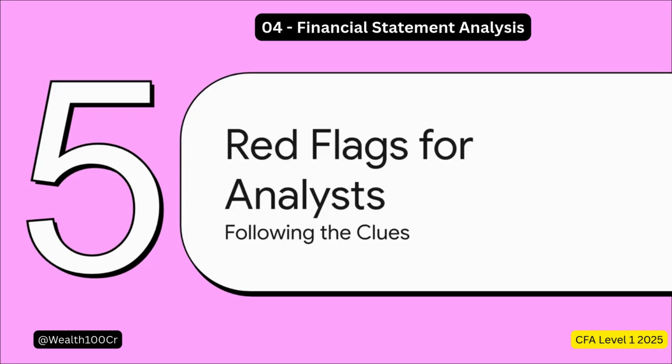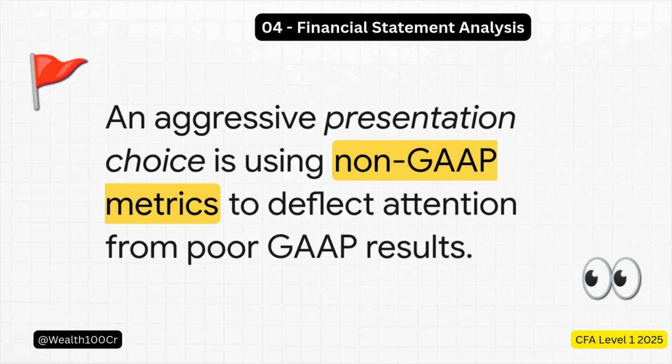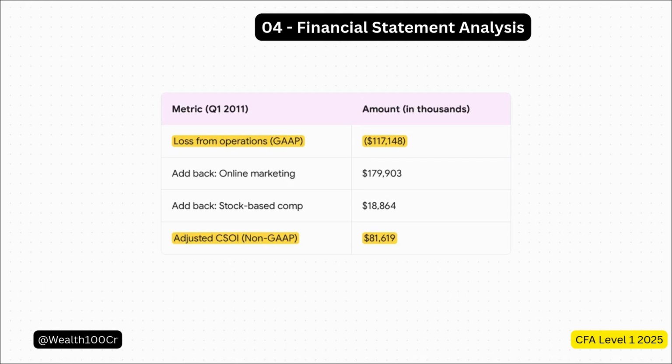Okay, enough theory. Let's get practical. As a detective on the case, what actual clues are we looking for? It's time to build our checklist of forensic red flags that can signal big trouble. A huge red flag, especially these days, is the use of misleading non-GAAP metrics. This is all about presentation. A company will create its own adjusted earnings numbers to try and paint a much prettier picture than the official GAAP numbers show. The Groupon case from back in 2011 is a perfect example from the US.